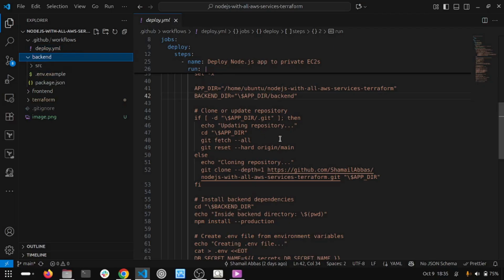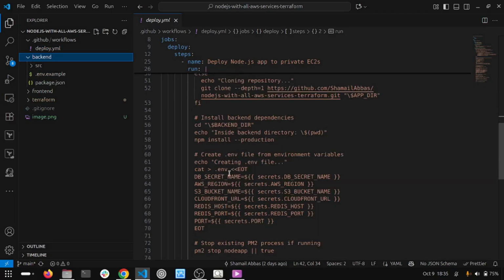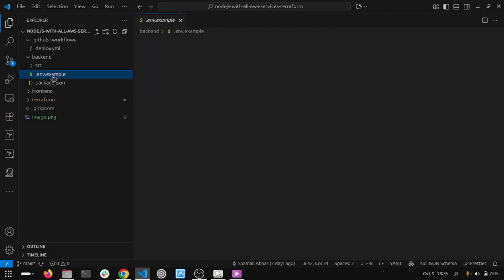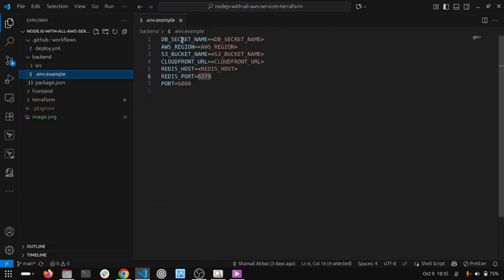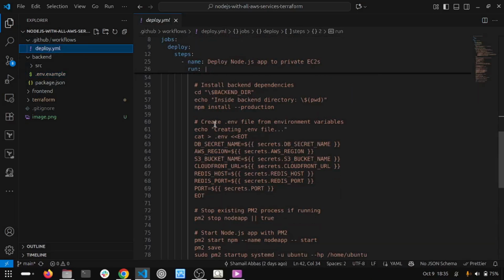Then it creates those environment variables which this application needs: the database secret name, the AWS region, S3 bucket name, CloudFront URL name, Redis host, Redis port, and the application port on which the application runs. And it fetches all this information from the secret.